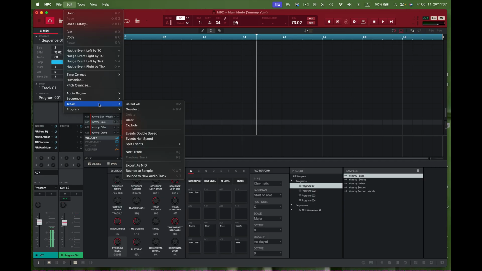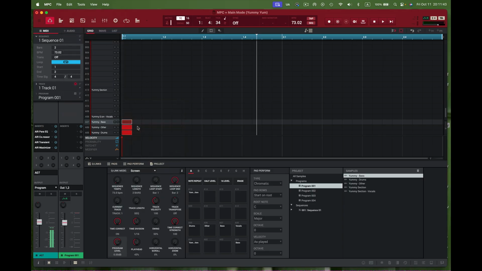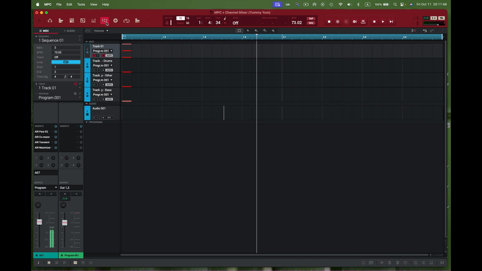And what I want to do is get these tracks so they sound better. And so I'm going to explode the tracks out. Explode. So now we've exploded the tracks out. I get back to here. And now you see we got 1, 2, 3, 4 tracks, which is kind of cool.